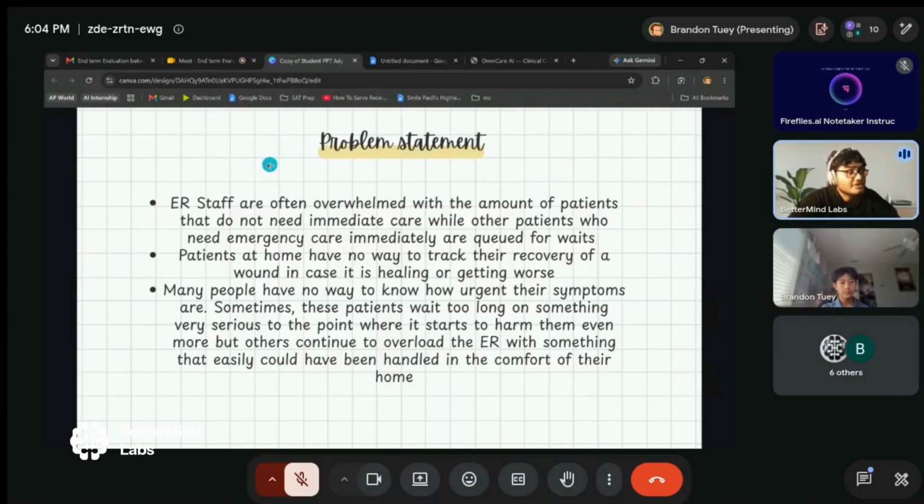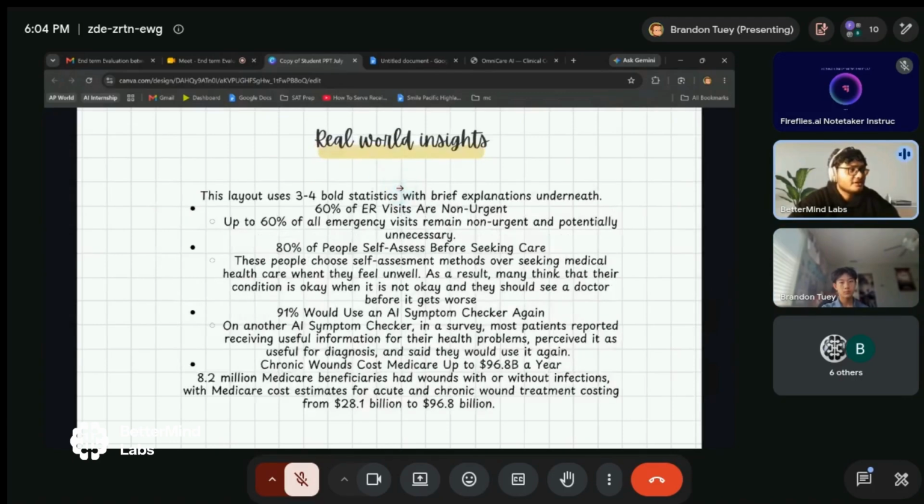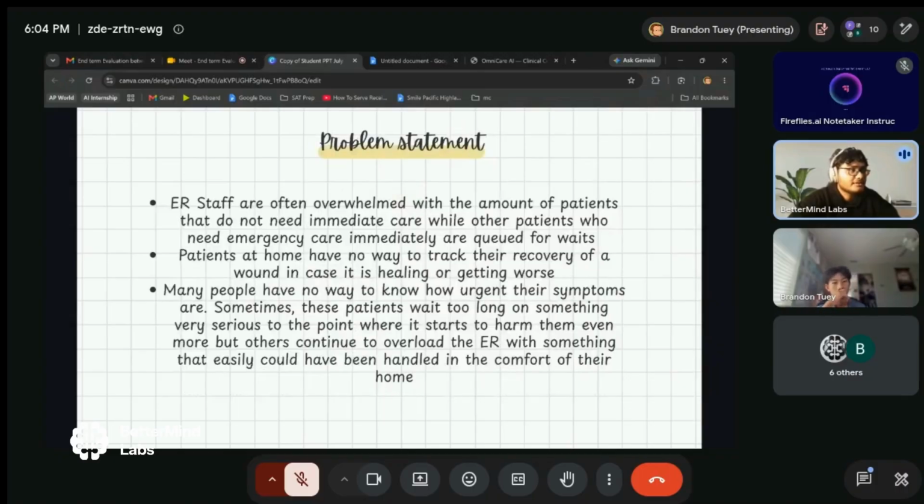Be careful here. A lot of the reasons people show up in the emergency room even though they might not need to is not because their case isn't important, but because the ER is the only place that will see them, because of insurance concerns and things like that. They don't have a choice but to go to the ER. That makes sense, that's also an important aspect to consider. Okay, please continue.